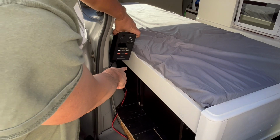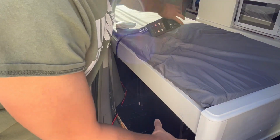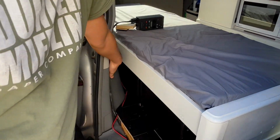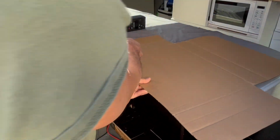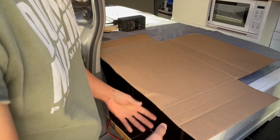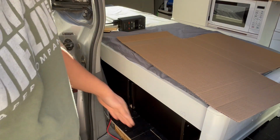Okay, first, if you guys remember, I had this power box right there, but I'm going to move it once I build this structure. I'm going to find a spot for that too. So you can see this is a weird shape. There's a contour here, so I want to maximize that space and contour out. So what I need to do is use this cardboard as a template so that I could see the shape and cut the top to fit the contour of this space.